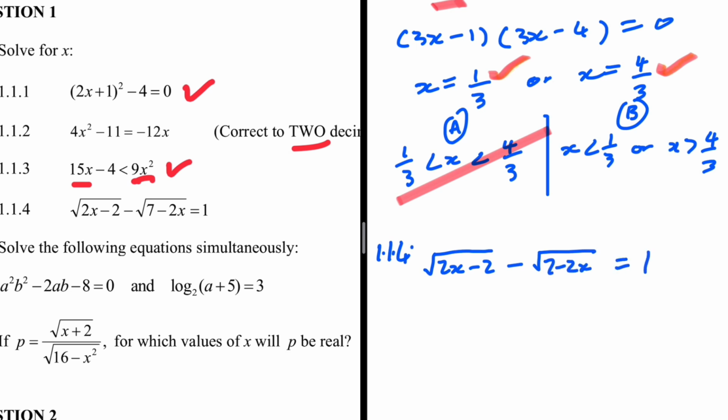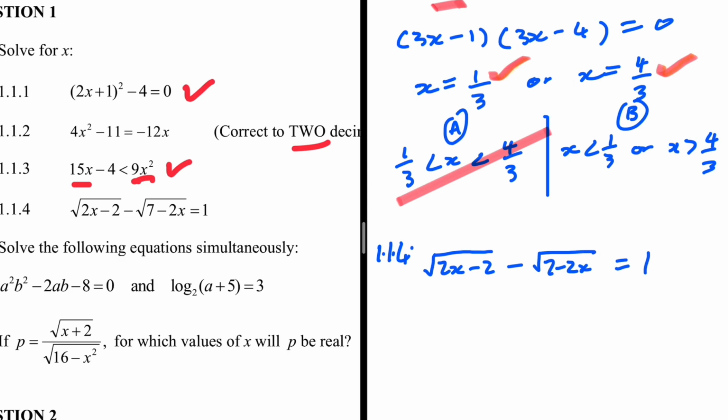Okay, so where do we start? Usually with these problems, maybe we have equals to 0 here, and we take one square root to the other side and square both sides. But if you take a look at it, we have 1 there. So what do we do in that case? Well, it's really up to us.